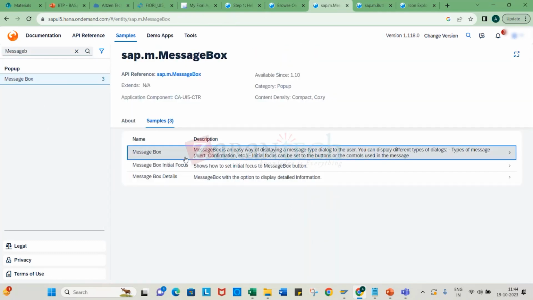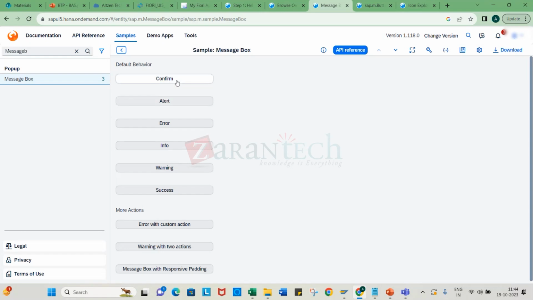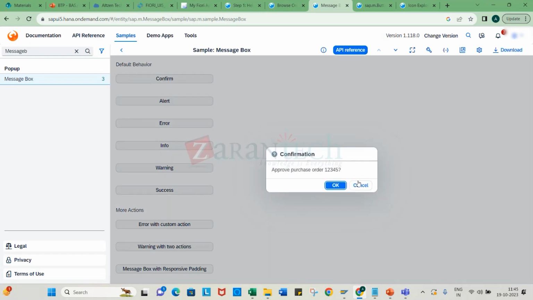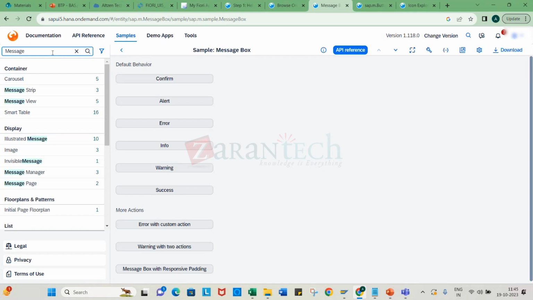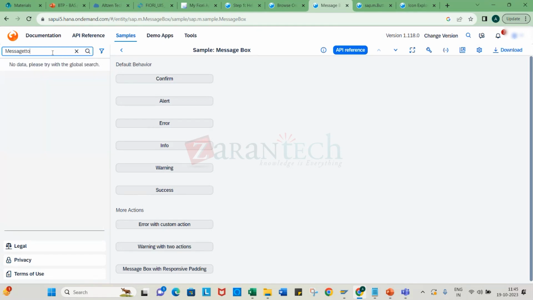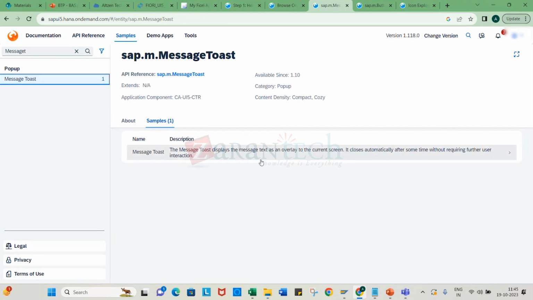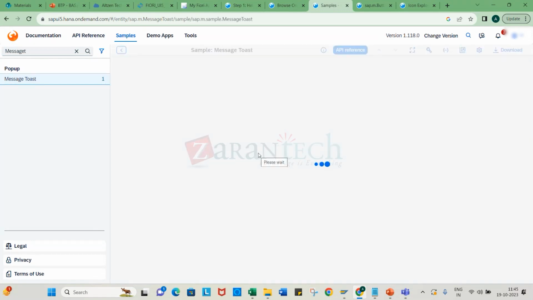So let's see what I'm showing here. If I click on some message box, it is going to display something like that, and until I close it, it will not close. Another one is called message toast. A message toast message will be displayed and disappear automatically.